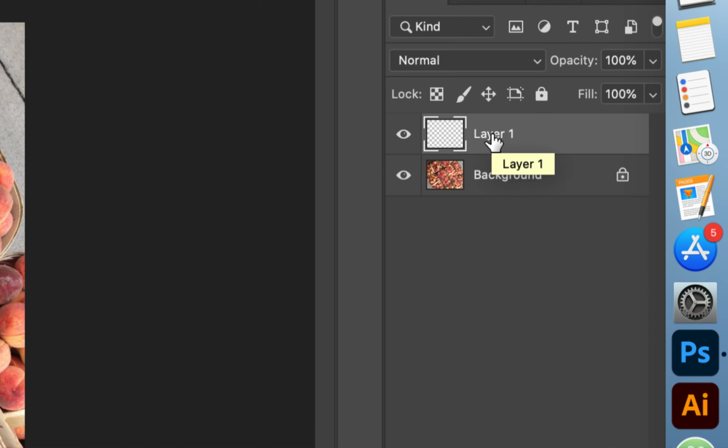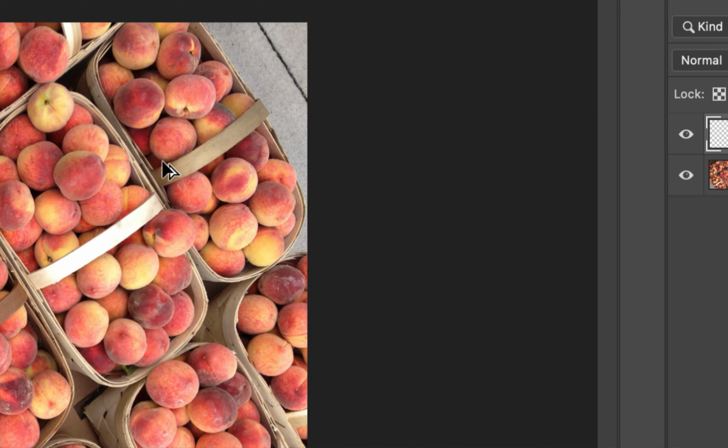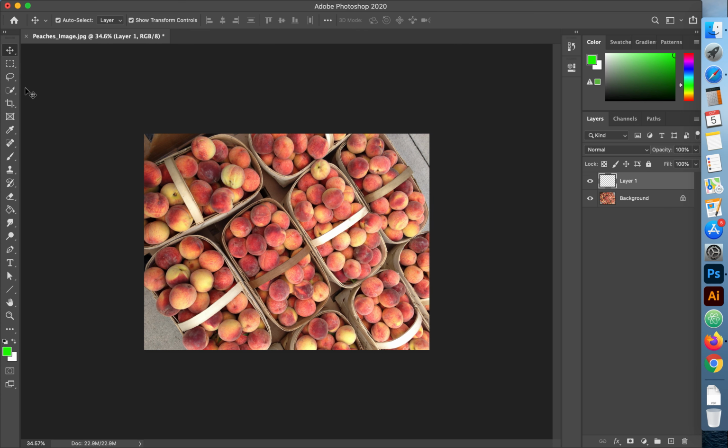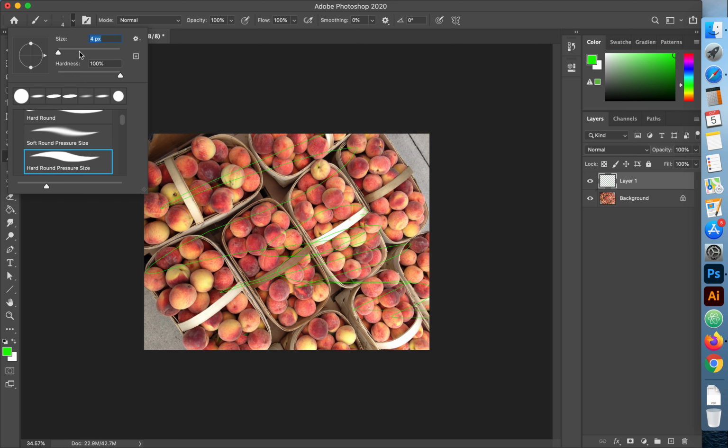Layer 1 is just going to be a blank level of the image above the background. Just as an example, if I was to take a paintbrush now and paint over top, you see I'm painting on top of this.